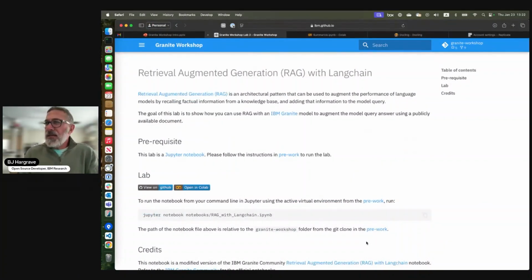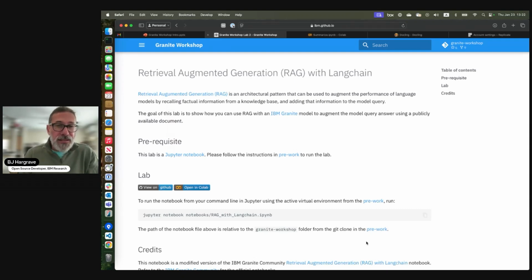Okay, next. We're going to talk about RAG, Retrieval Augmented Generation. This is a super popular way of using LLMs because it exploits the fact that you can provide data in the prompt to the model that didn't exist at the time of the model's training.